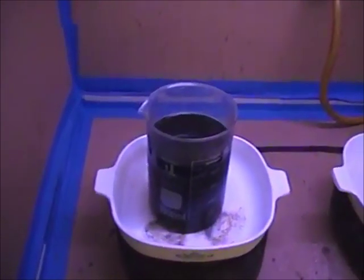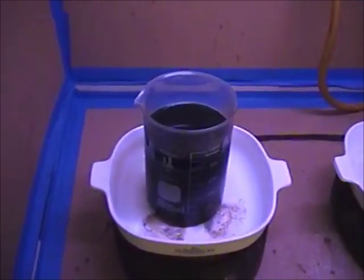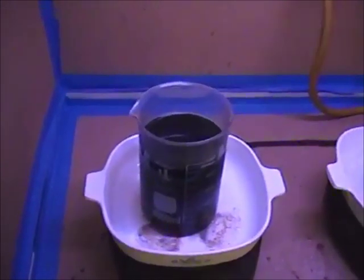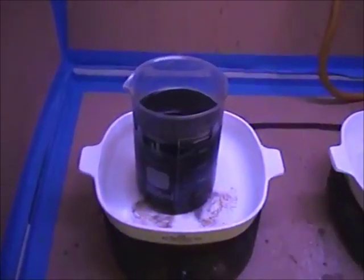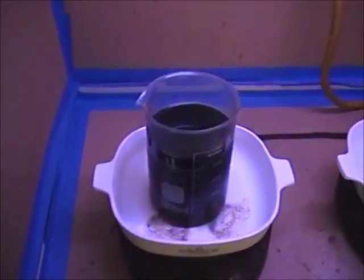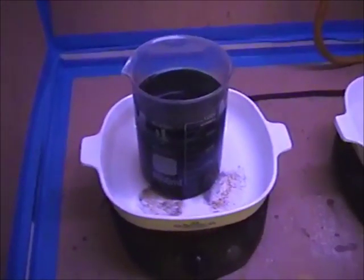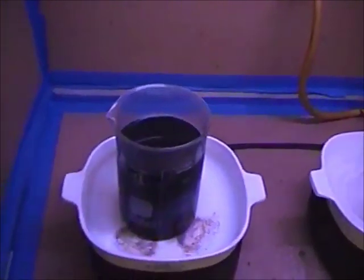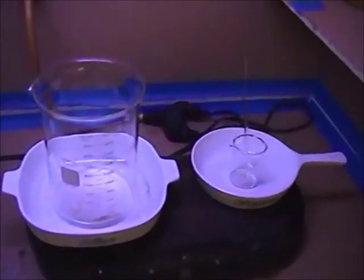Now, there'll come a point when our solution starts testing negative for silver. Then we'll know that we're done. Until then, we'll add sodium formate to reduce it. And like I said before, with the sodium formate being a selective reducing agent, if we use it in excess, we don't risk dragging down copper. The only thing we should really be concerned with is our washing procedure after precipitation. That will be a very important step to remove any of the contaminants that may still be left in this solution. Now, I think I've pretty much covered everything for now.